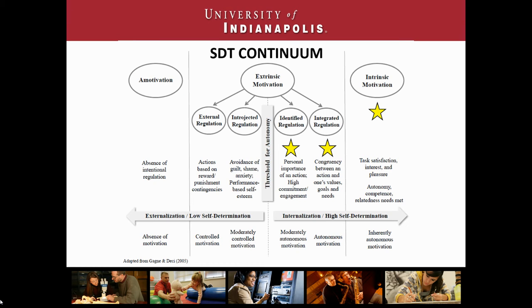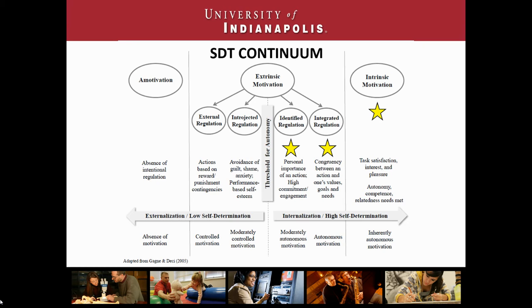Looking at the self-determination theory continuum, this is a theoretical framework. At the high end of self-determination and intrinsic motivation, athletes have a high internal drive to complete tasks and a high task satisfaction within oneself. On the opposite end, there's amotivation, a low self-determination, and either very low motivation or no motivation for an apparent reason or many reasons. In the middle of the continuum lies a threshold of autonomy, favoring intrinsic motivation or amotivation. This threshold depicts the personal initiative one may have to complete their goals.